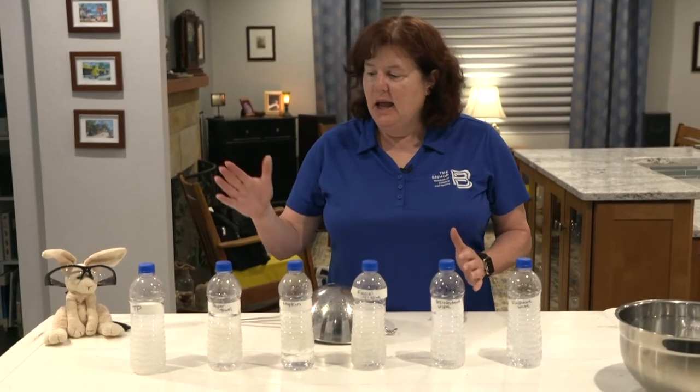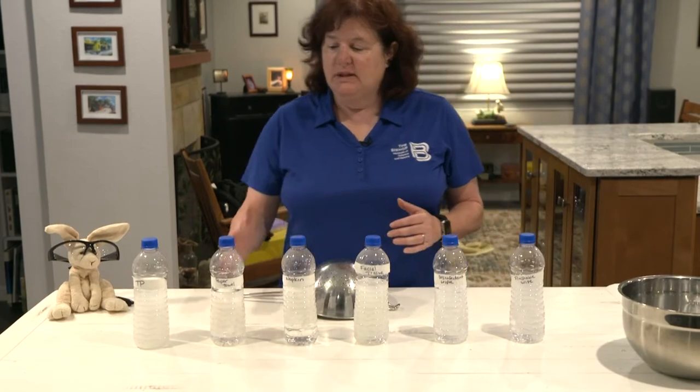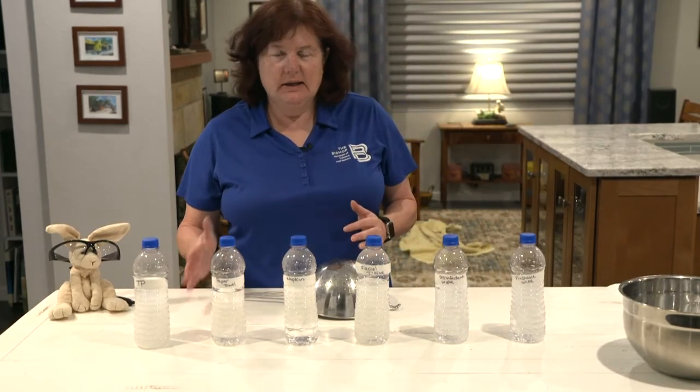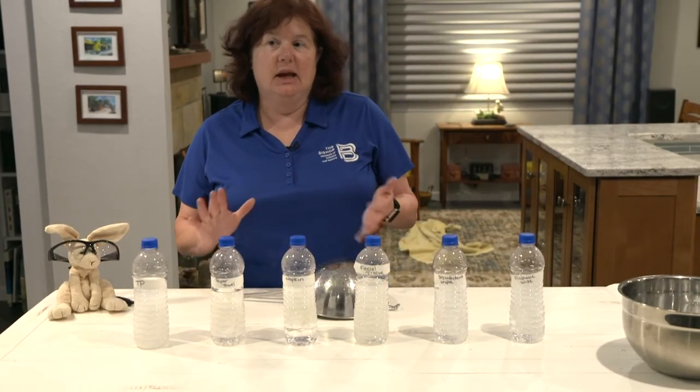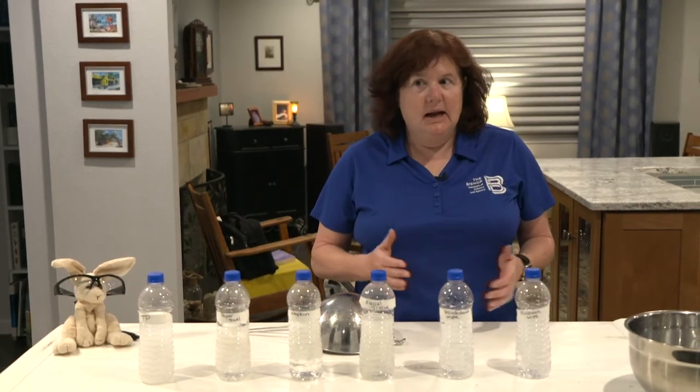And one good way you can observe that is look at how cloudy the water is. If you see a lot of cloudy areas, that's a good sign that something has dissolved. You probably have the experience of when you dissolve salt in water, it gets a little cloudy. So when water has things dissolved in it, it tends to get a little bit cloudier, sometimes for the good, sometimes for the bad. So if you're seeing a lot of clear areas in the water bottles, that might be a sign that things haven't dissolved as well as we would expect.